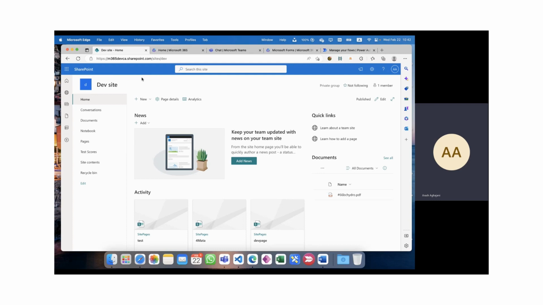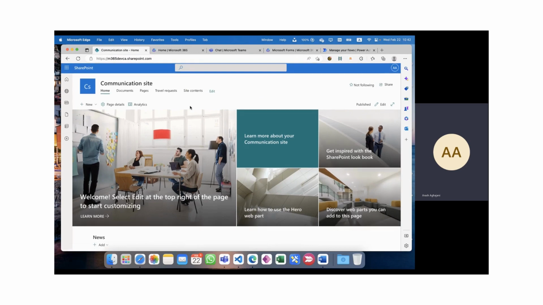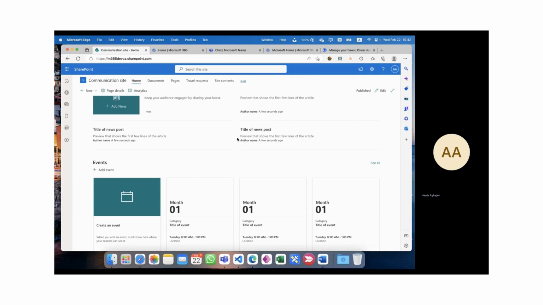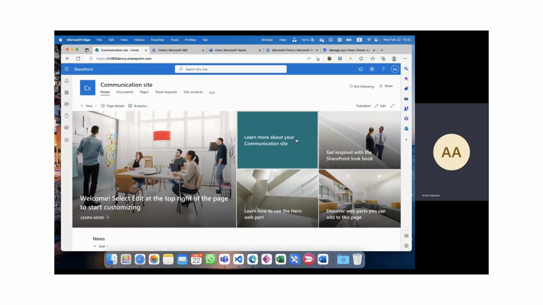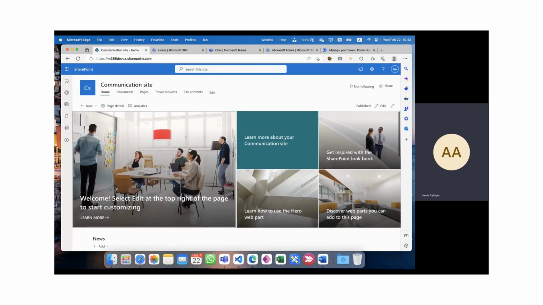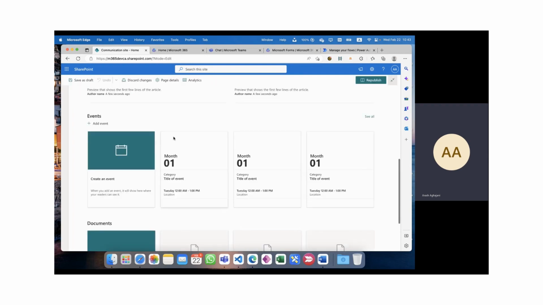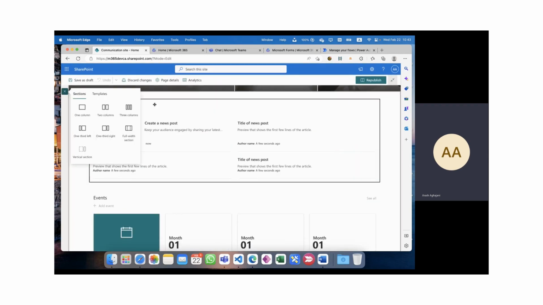And as you can see here, SharePoint starts with some sites. This is the communication site, and you can create your intranet portal, and this is the home page of the communication site. You have several components here. You can easily edit the page and add some sections here.